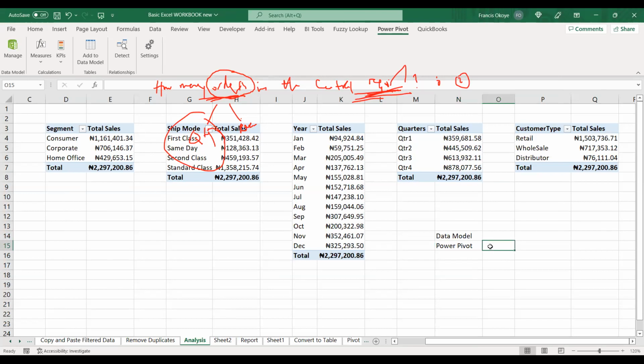But the back end of this is what they call DAX, data analysis expressions. I think this was from 2010, when they came up with all this.